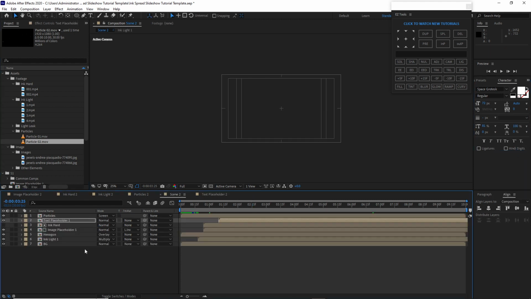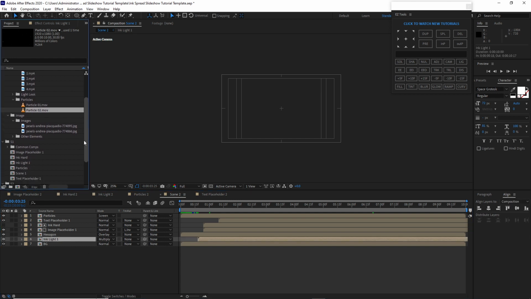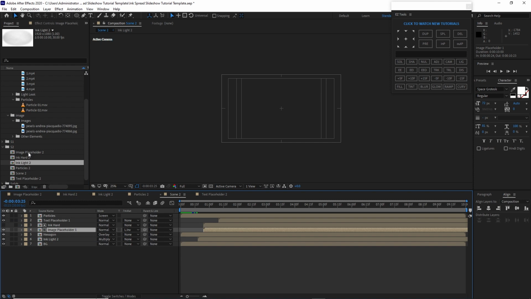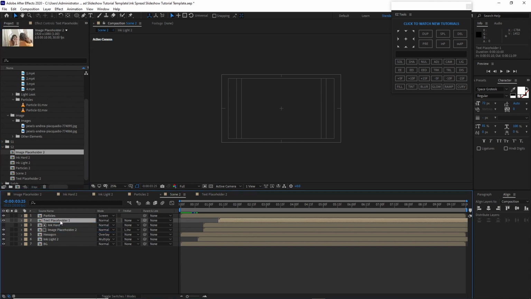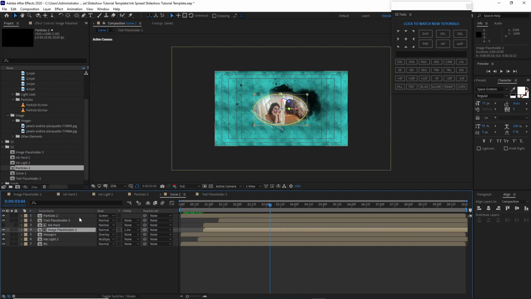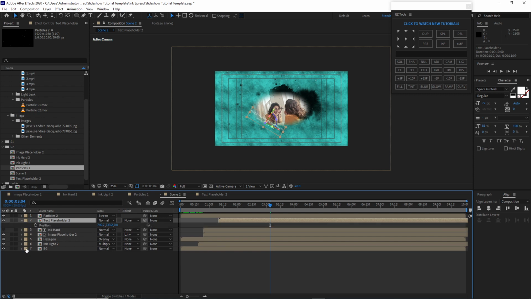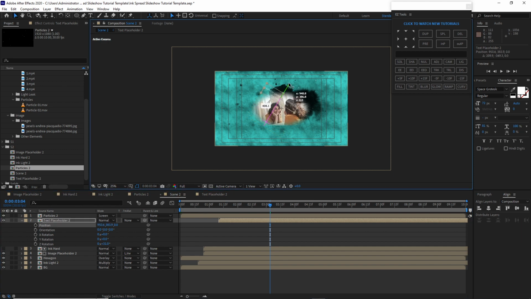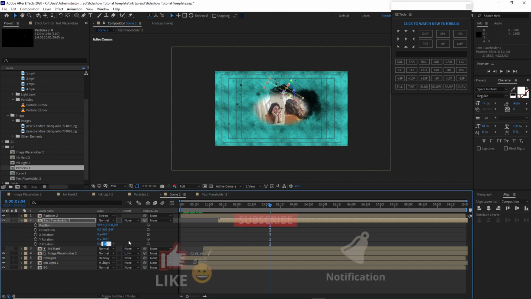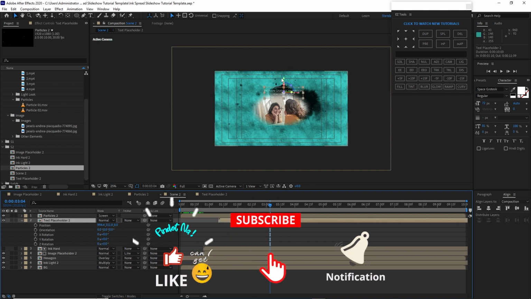Now open Scene 2. Replace all the compositions in here by Compositions 2. Press your keyboard Alt and hold it. Then highlight this Inklight 1 and replace it with the Inklight 2. Highlight this Image Placeholder 1, replace it with the Image Placeholder 2. Text Placeholder 1 to Text Placeholder 2. Particles to Particles 2. Highlight this Text Placeholder 2, press P on your keyboard for the position and Shift R for the rotation. I'll just use this to drag it up, and maybe I will just change the Z rotation here to 0. Highlight it again, I will just drag it down a bit.